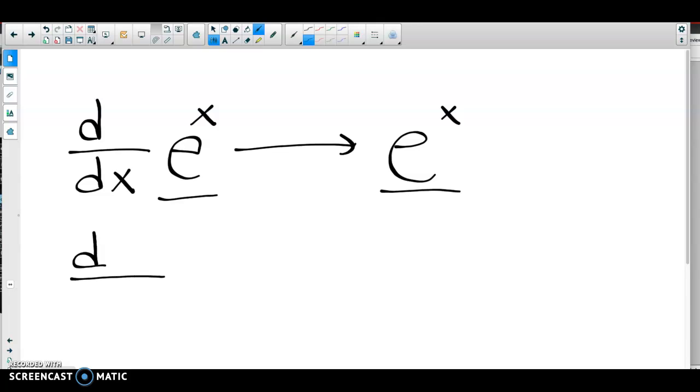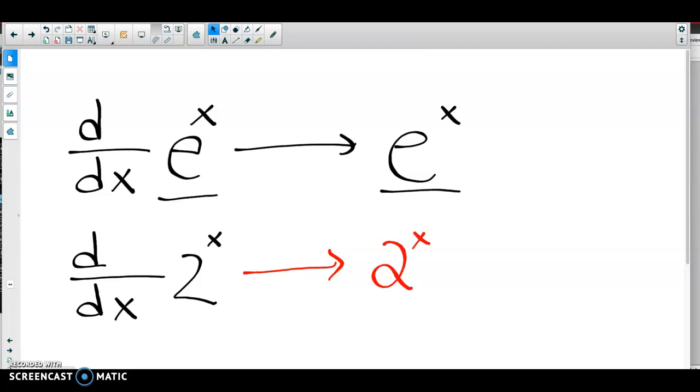Derivatives of other exponential functions come close, like 2 to the x. As a matter of fact, if I start with 2 to the x, I know the derivative looks like itself, 2 to the x, but it's just dilated, shifted up or down just a little bit. The amount it's shifted up or down is always equal to the ln of the base. So the derivative of 2 to the x is 2 to the x times ln of 2. Whatever number this is right here, for an exponential function, its derivative is always itself times the ln of the base. And that's how derivatives for exponential functions work.